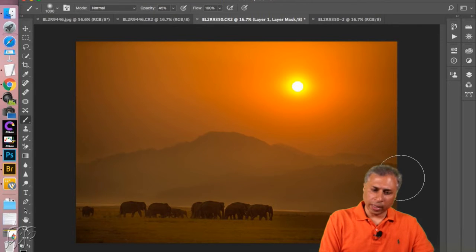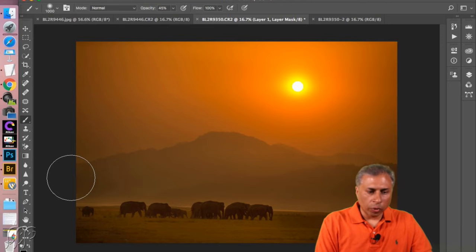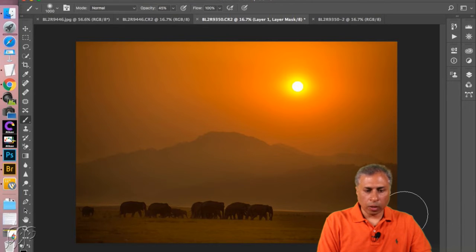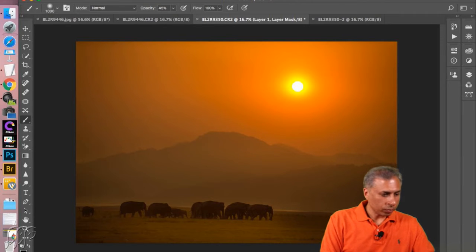Of course, this is how it was in real life, but for this kind of composite processing, many of the competitions don't agree. They don't accept it. That is where they ask for your raw file. So this is one of the things when it comes to composites.